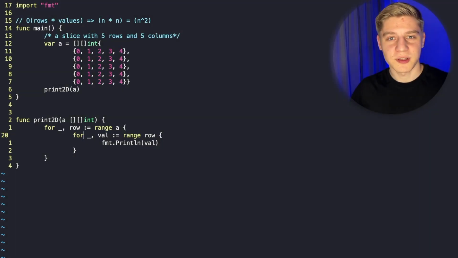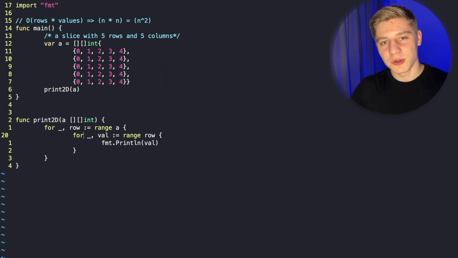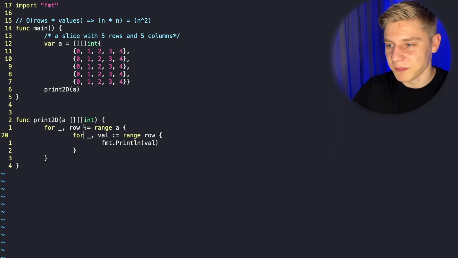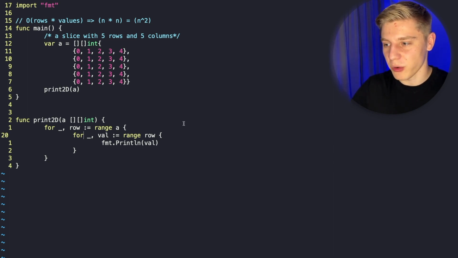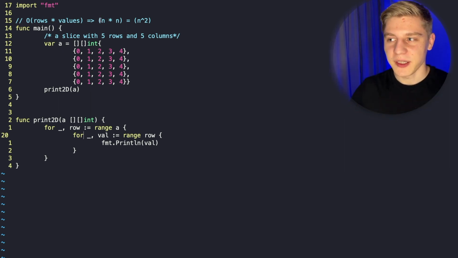The next consideration, which we mostly already captured, is when we have something nested in the loop, then we do multiplication. So in this example, with quadratic time complexity, we have a for loop and a nested for loop, which goes through the rows. So due to this, we multiply rows by values. And it's the same as n multiplied by n, and it equals n squared. So that's it.